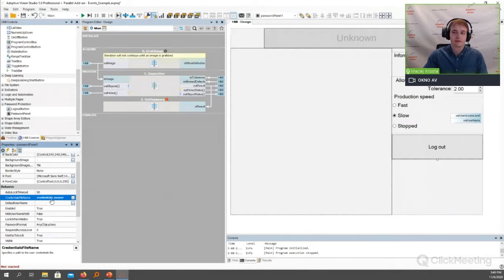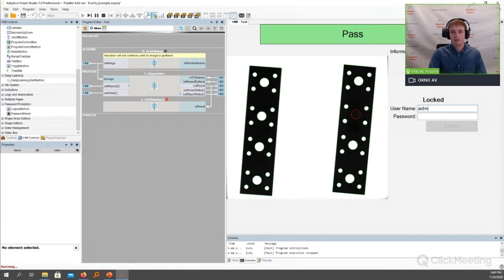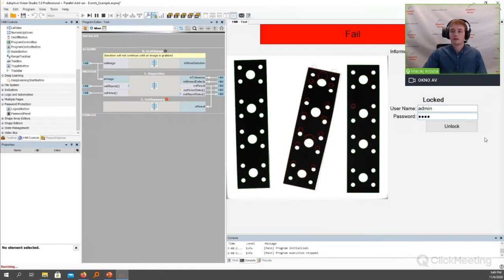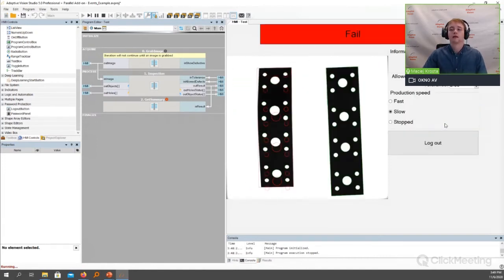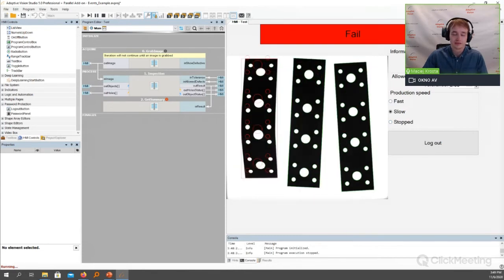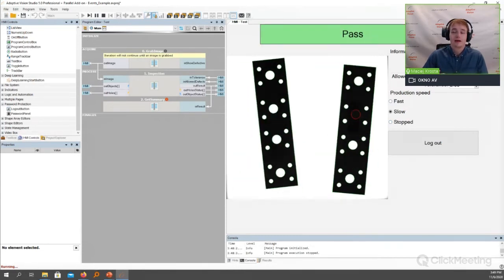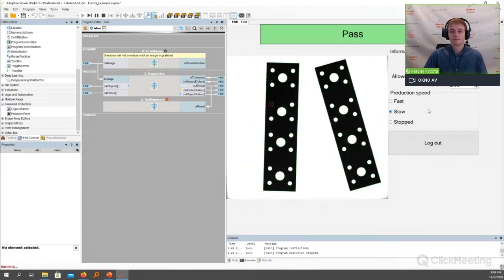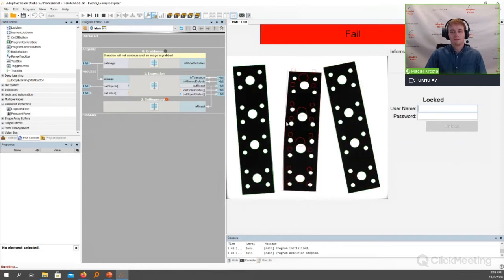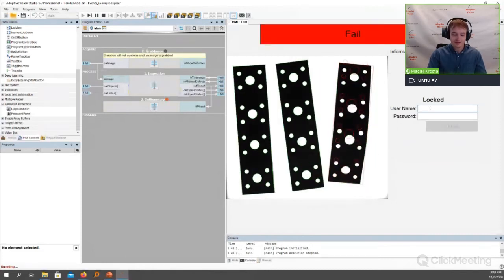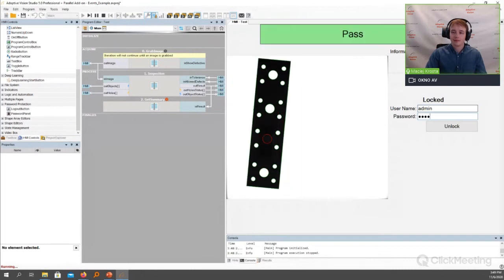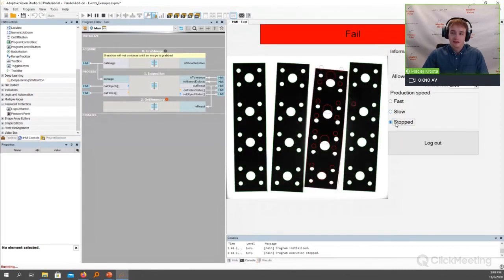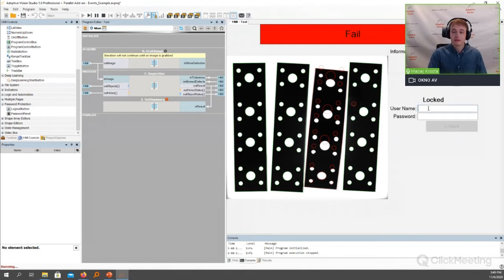If we try to run the program now, we will be able to log in. And now the critical controls are protected with a password. Unauthorized people will not be able to mess with them. We can also log out. What is important to notice here, on the other hand, is that if we stop the application, we can still log out. And we can still log in.